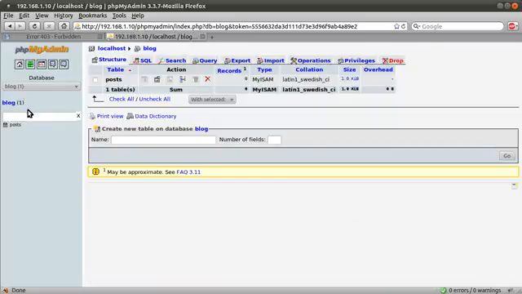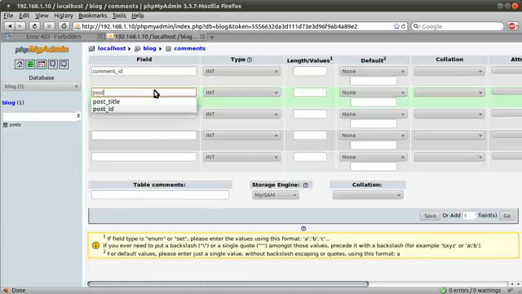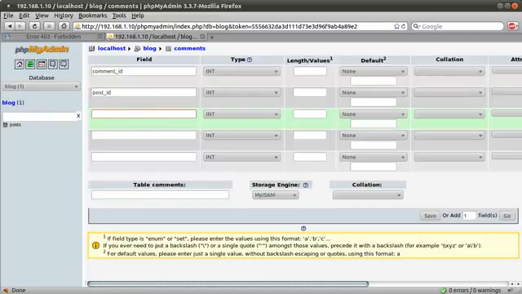Next we're going to go back to the database view and create the comments table. Did I say database before? These are tables. This comments table is also going to have 5 fields. The first one is going to be the comment ID. The second one is going to be the post ID, so that's the post that the comment is for. So we're using the prefix, the sort of start post, not comment. The next one is going to be the comment body. Why does title come up?